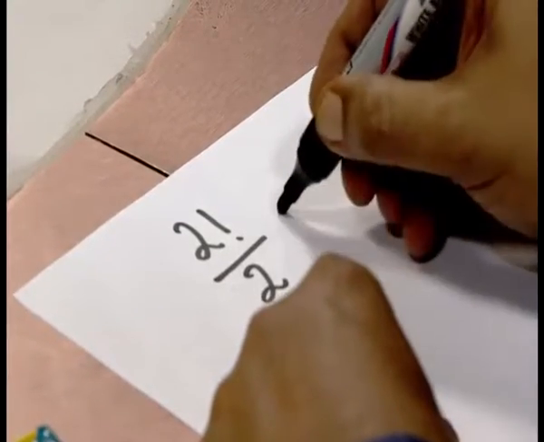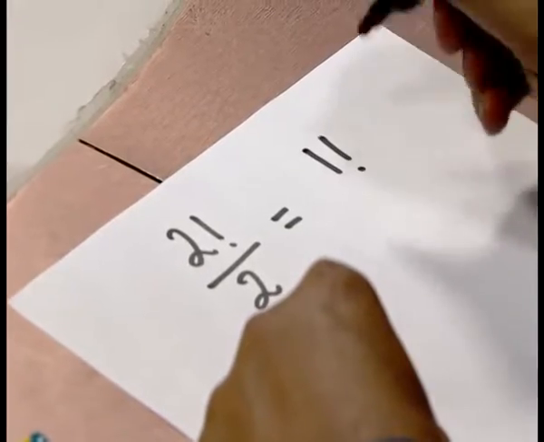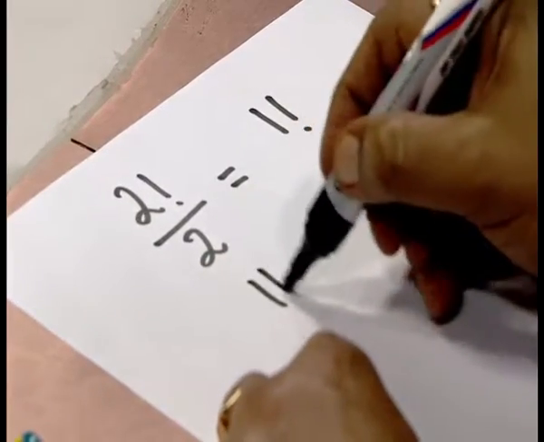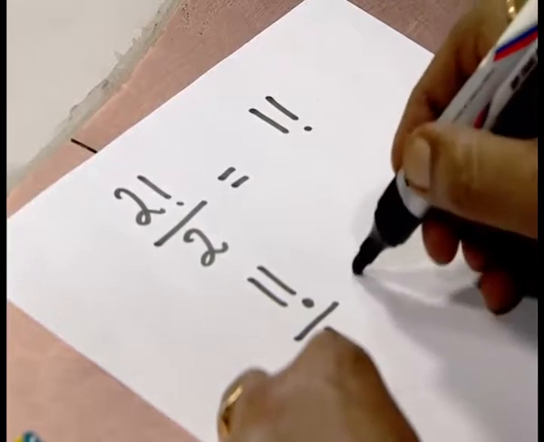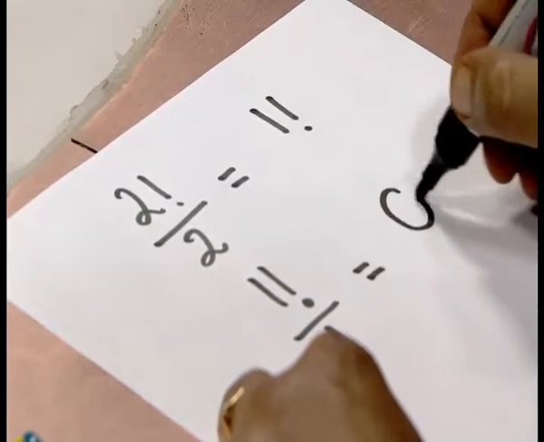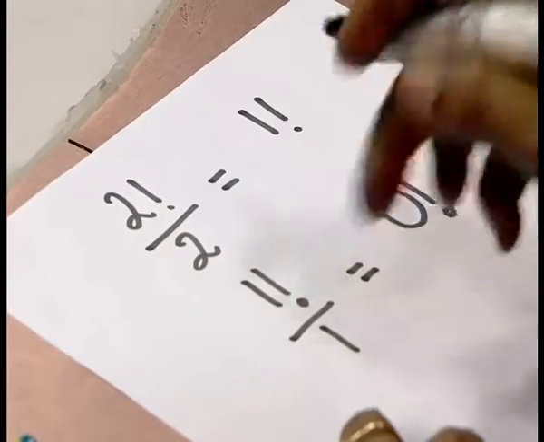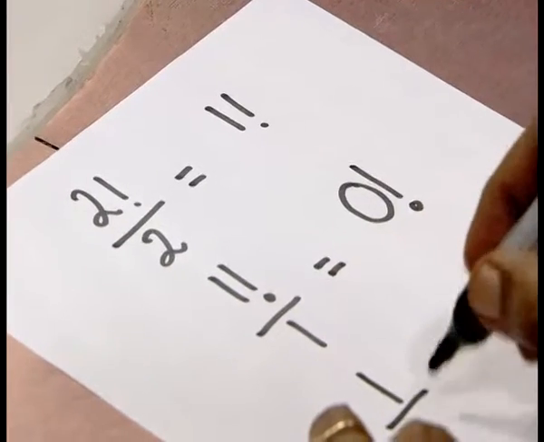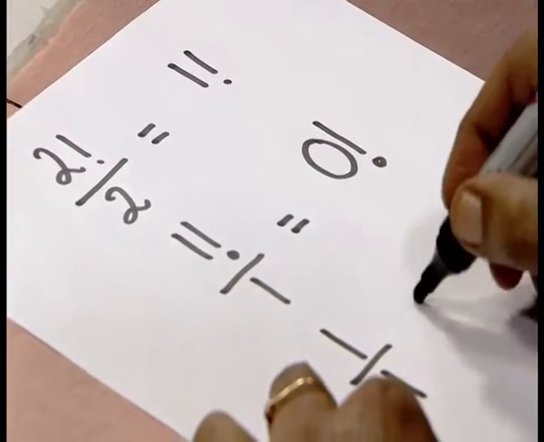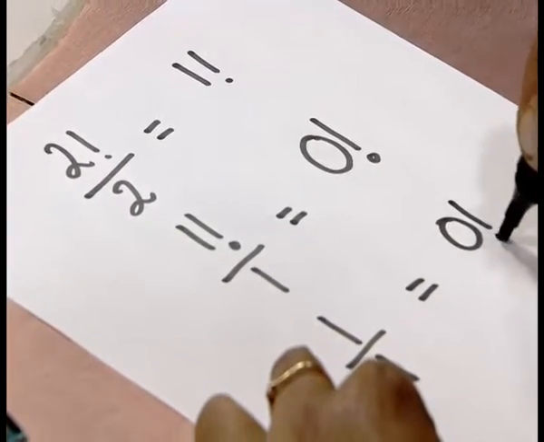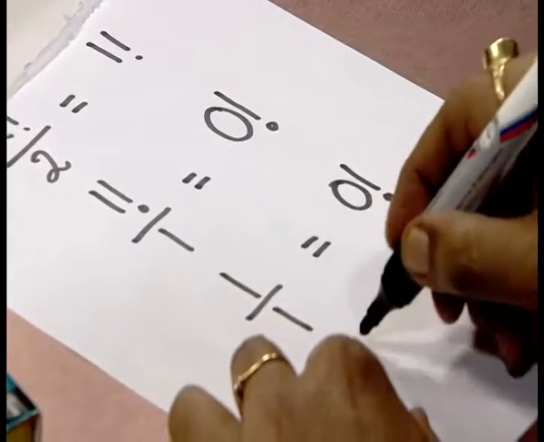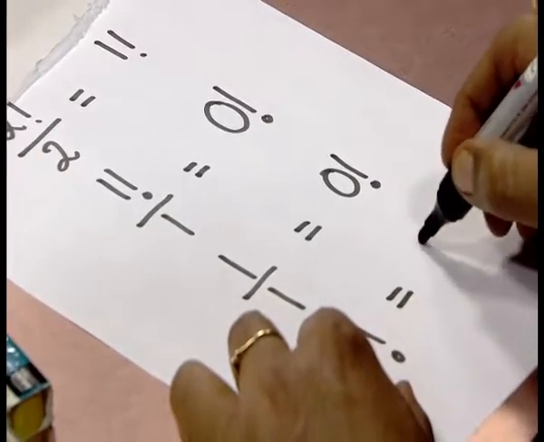If I repeat the previous step, we had factorial 2 divided by 2 is equal to factorial 1, and so factorial 1 divided by 1 is equal to 1 minus 1 factorial, our required 0 factorial. So, what is there on the left hand side? 1 factorial is 1, in the denominator you have 1 which is 0 factorial. So, 0 factorial is equal to 1.